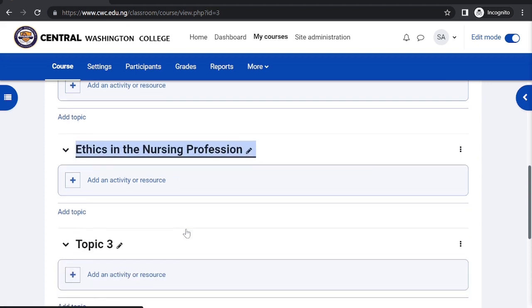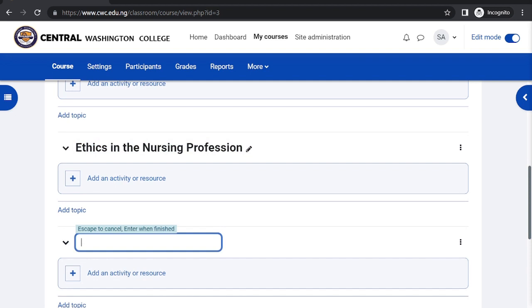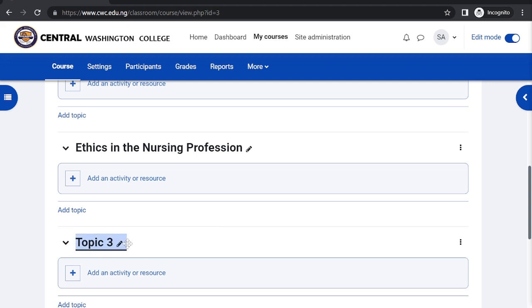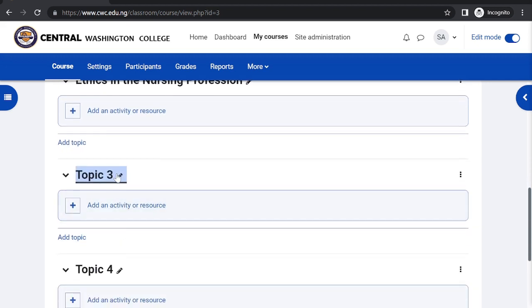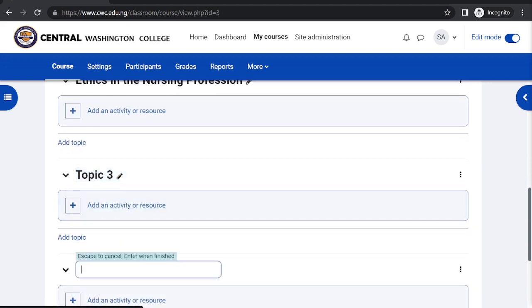You can call it whatever you want. And then 3 will be student teacher relationship. Once you finish typing, you press enter and it will take that update.